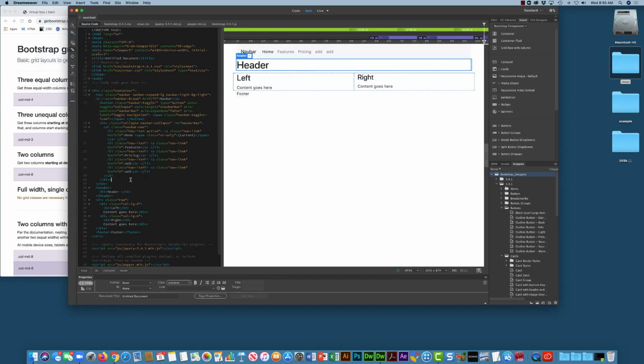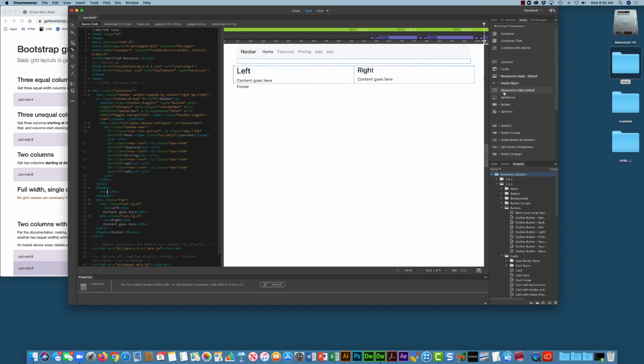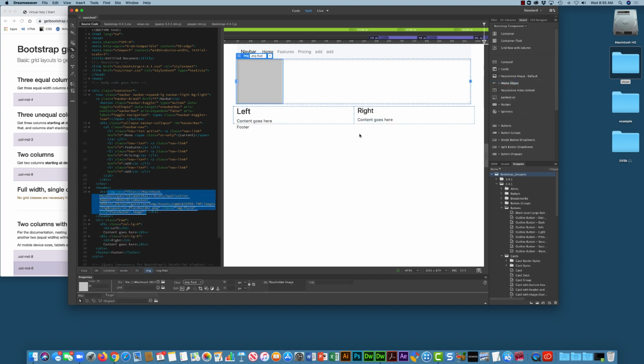Then I'm going to go back to my header and add an image in there. So I'm going to get rid of that header text. And if I go over here, I will notice that I have some options for image. Right here it says responsive image. Notice a number of these have drop downs. I'm going to hit default and it does this placeholder. And that's fine for now.